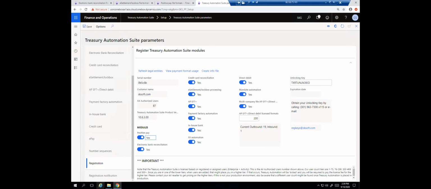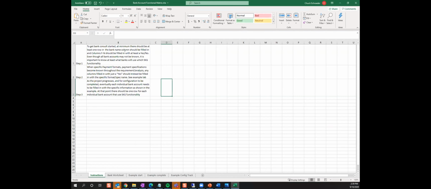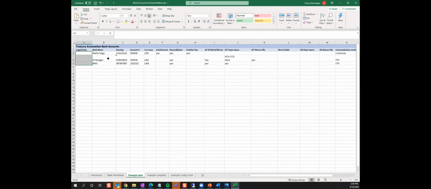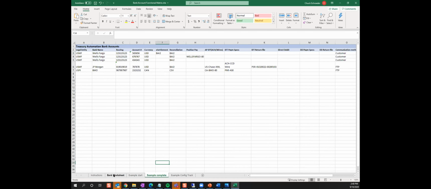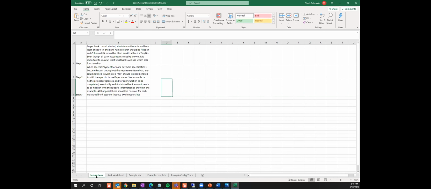I was going to go into that bank matrix. I'll just wrap back up with that, Ainsley. Yeah, and then we can take any additional questions. So this bank functional matrix that Ainsley has mentioned a couple of times, we saw a screenshot. When we ship it, it usually has these first 3 tabs. It has the blank tab, which is where you would start, an example starting, and an example complete. I believe the one we shipped today just has the example start, but you can simply copy and paste and go through. We'll go through what these tabs represent.